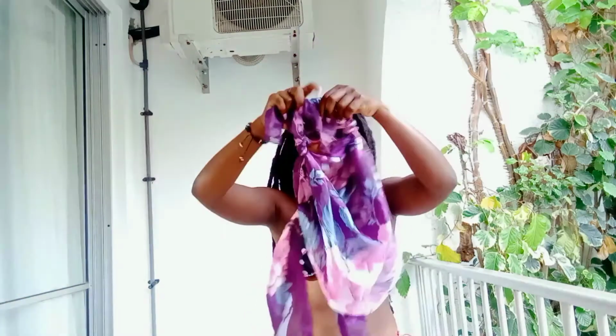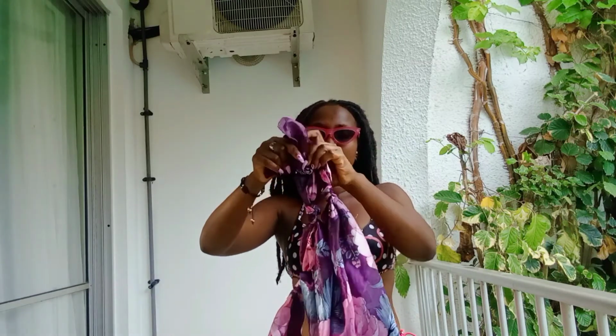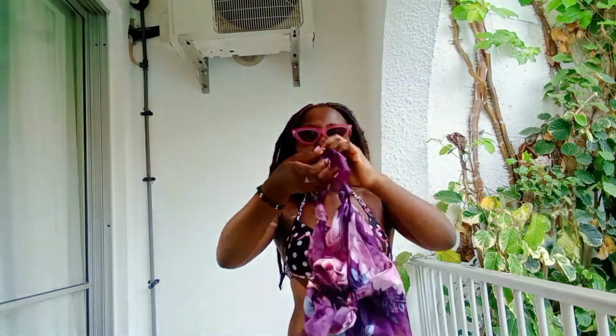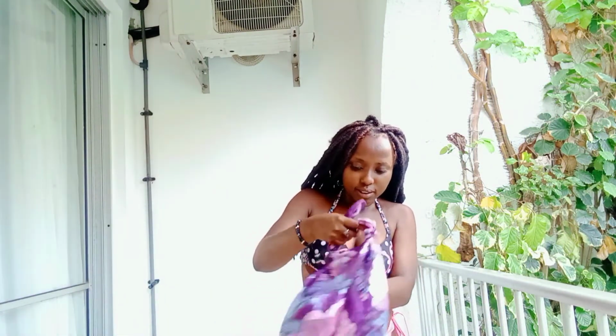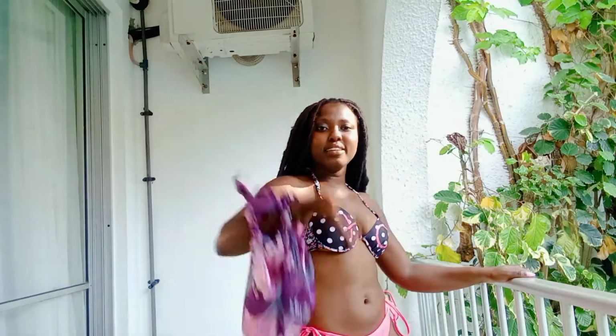Up here like this, tie your scarf over here, and this other side as well, and you have a little cute bag, courtesy of me. You don't need to spend a lot on these trips. And then you can drop your sunglasses over here, your phone, like that. And you have a little cute bag. See? A little cute bag. And it's helpful, like, wow. Just wow.